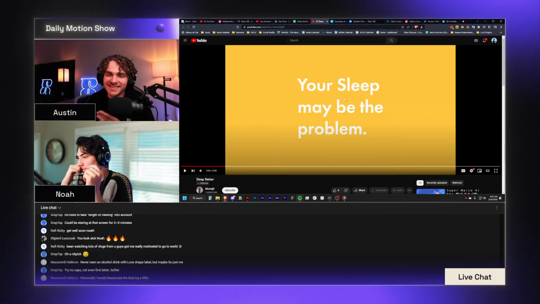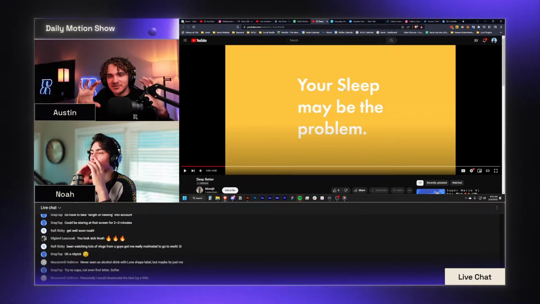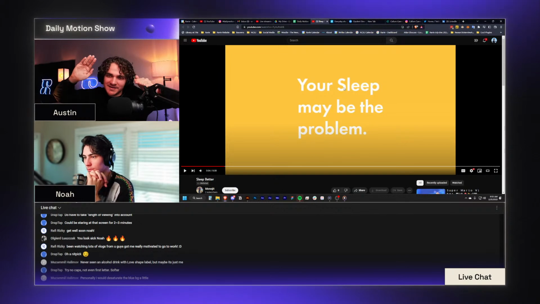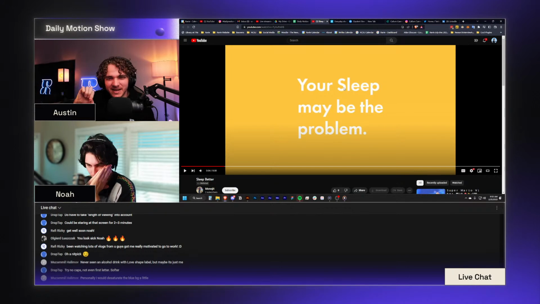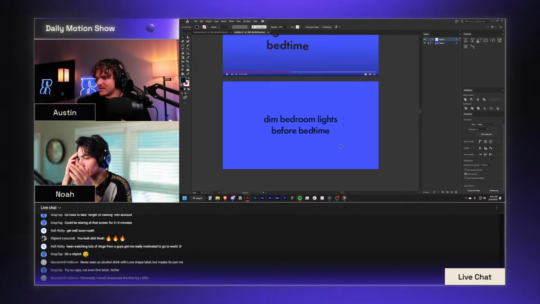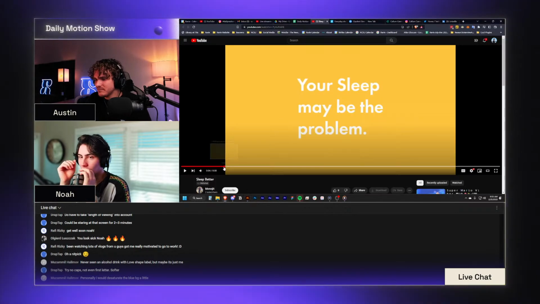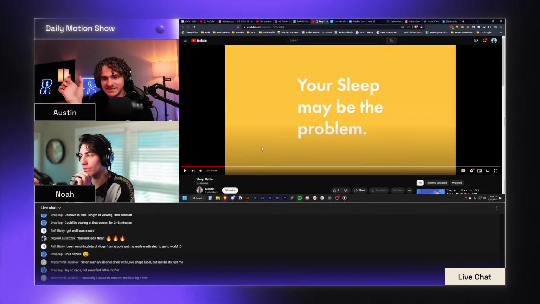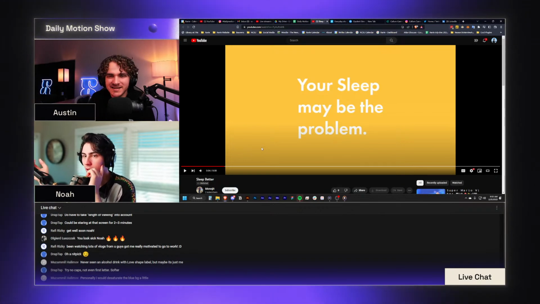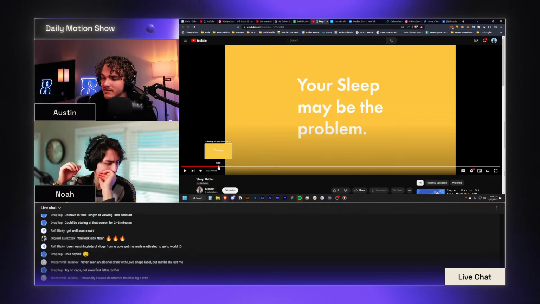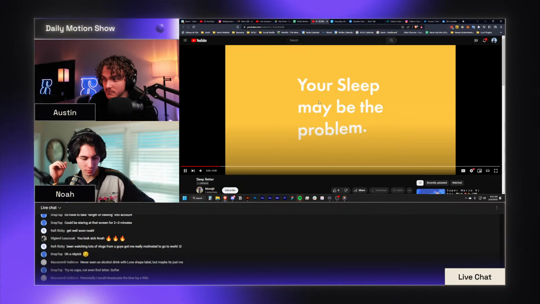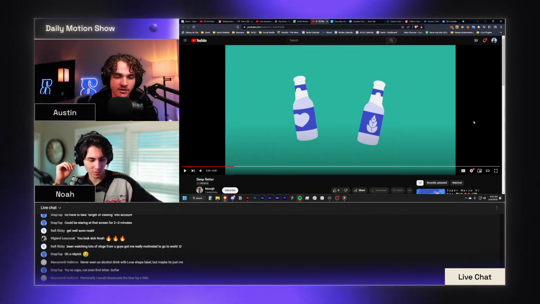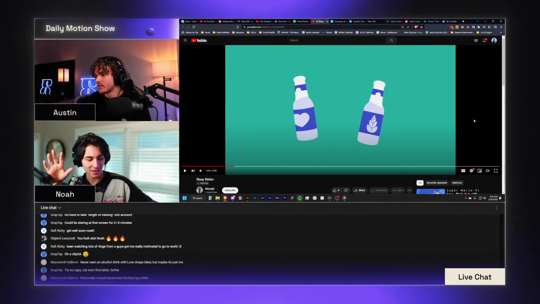I think part of it is, you have such a wide screen, but yet you're doing 3 rows of type. It feels like it's not using the space as effectively. There's also a lot of big type on screen at once. If you look at Apple ads and other typography based ads, you don't necessarily have to have all the text up at once. It's usually a couple words. You could have had "tired," "your sleep," and then cut to another one. Maybe the problem is its own thing, and the problem can have its own little thing.